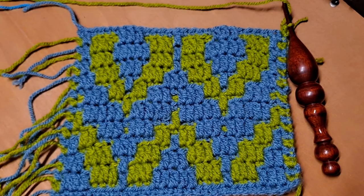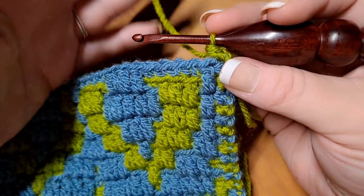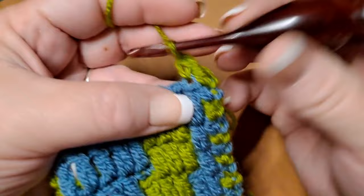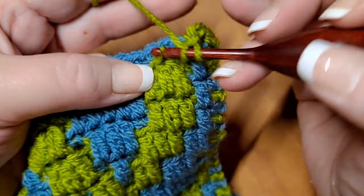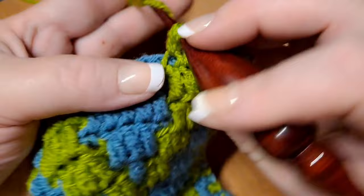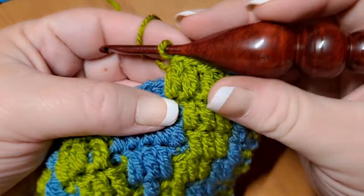Row 22 begins now, and we are working in color B for this row. Row 22's repeat begins by doing 2 single crochets, 1 and number 2. Then 3 double crochets, 1, number 2, and number 3. Then 3 single crochets.